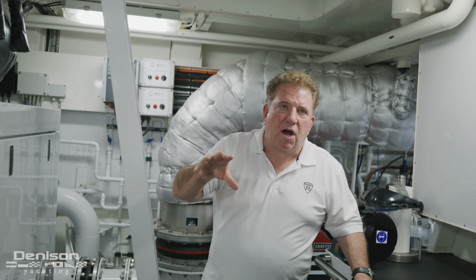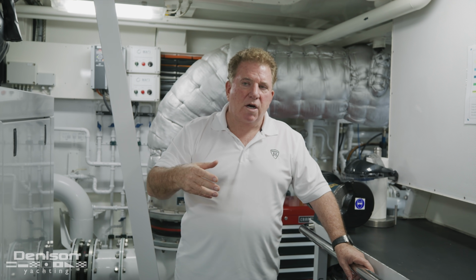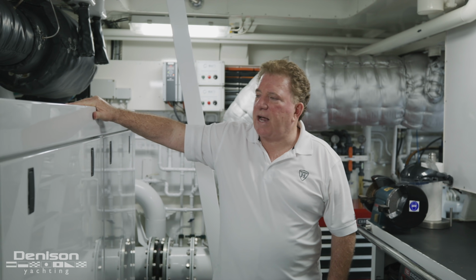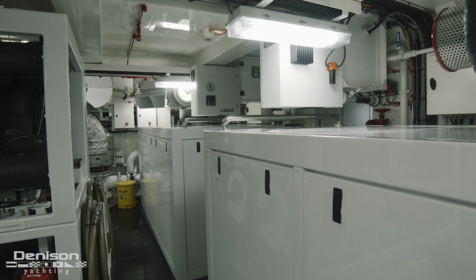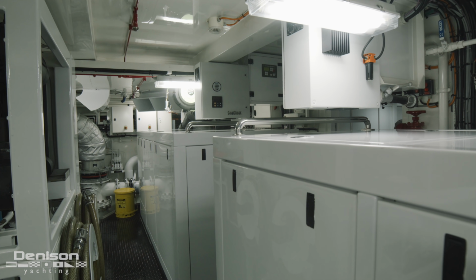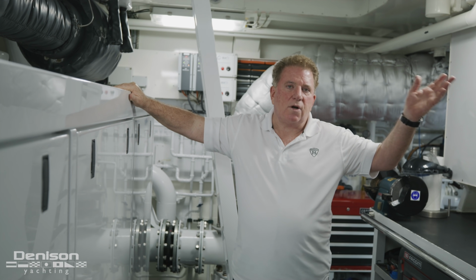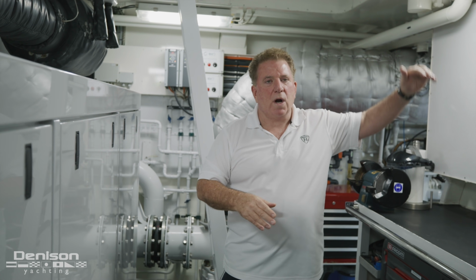You have major exhaust fans. You have air that's actually pushed in and then is exhausted out. So you continually have a flow of new, fresh air coming into the engine room. Additionally, you have these large compartments here that are sound shields housing a 175 kW Kilopack generator that deals with all the electrical requirements of the vessel when it's at sea and or anchor. There are 2 of these as they alternate from day to day, and then there is also an emergency generator of 85 kW that's located forward and well above the waterline.